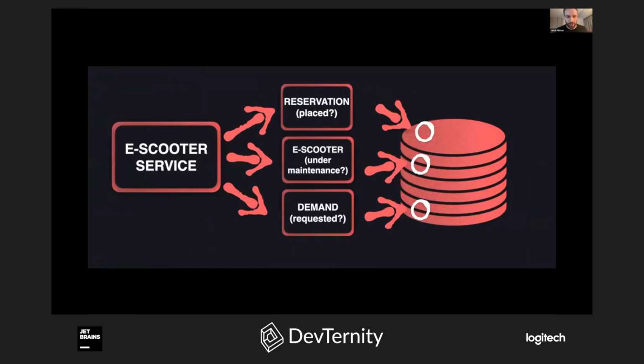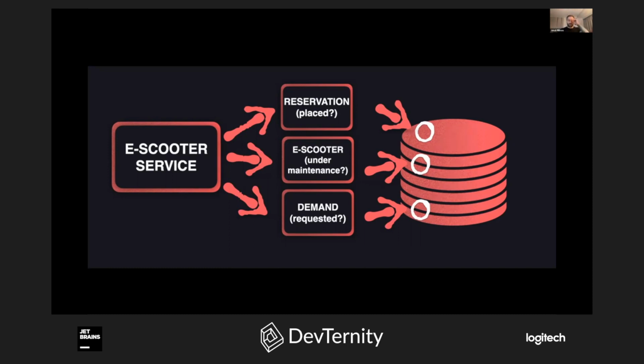That's a pseudo architectural diagram, okay? E-scooter service needs to coordinate 3 places in order to answer the question, can I get the scooter? Also, when I was adding the new concepts like demands and maintenance, I needed to modify existing code. When we needed to add code related to demands, I also needed to modify code related to reservations and code related to maintenance. They shouldn't have anything to do with demands, right? Or maybe shall they? I don't know. Let's see. I have bigger problems than this.